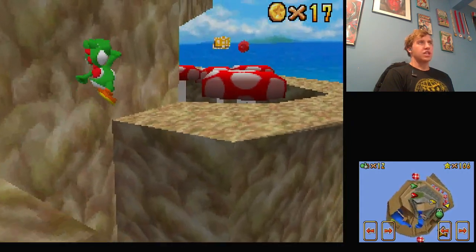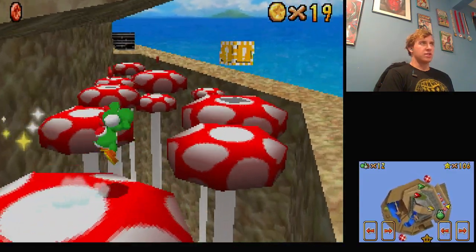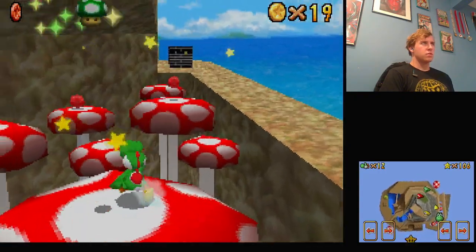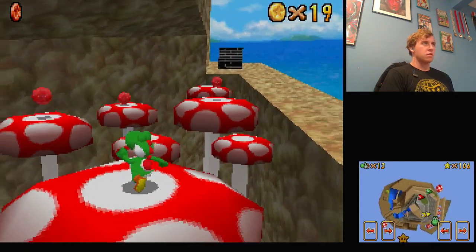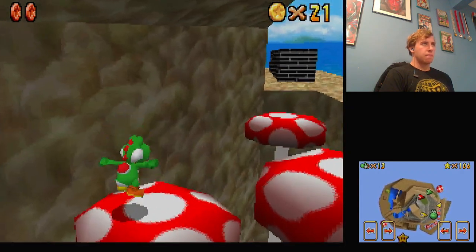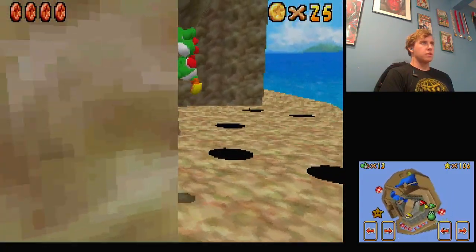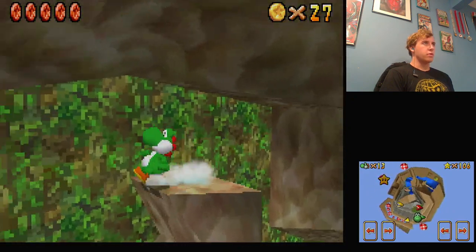So this part's gonna be a little sketchy, but I think I'm gonna go for these red coins. You know it's a little sketchy, just because it's worth 2 coins each. What's in here though? Is this coins? Oh, nope. Just a one-up. That was scary. Yeah, I'll get these two, I guess. Might as well. The more the merrier.